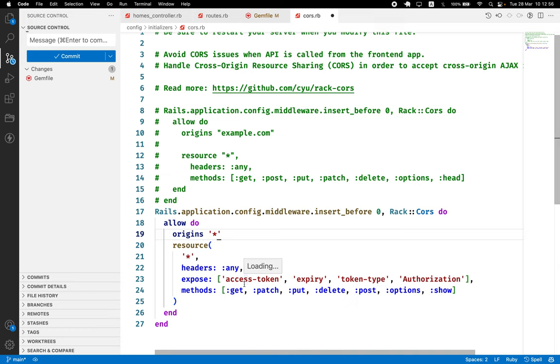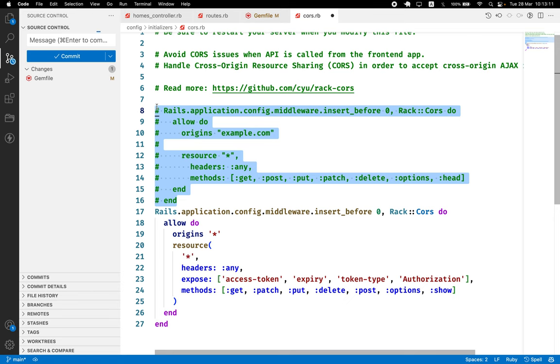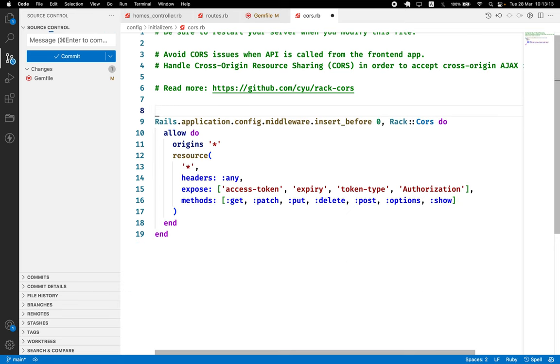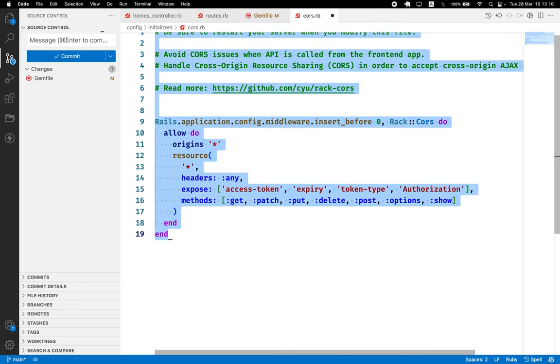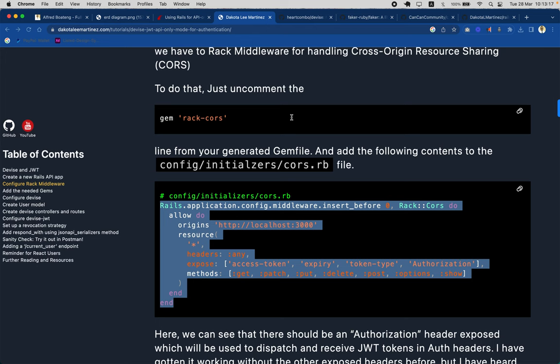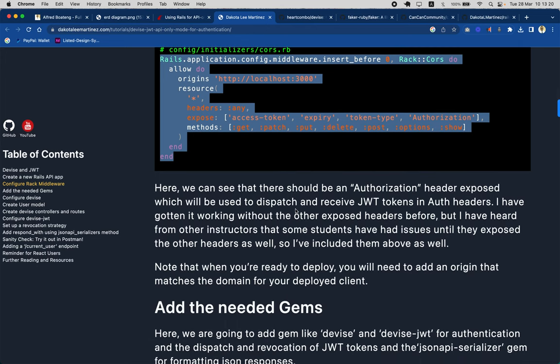Yeah, this is so great because initially when I was testing this app, the access token was not exposed and I was getting errors. The authorization was also not exposed, and I was getting errors. But he updated the tutorial. He made this so nicely. We love you, Martinez, so much. Thank you. So we go and save this here. And what else do we need? Let's go to Martinez again and see what he's saying we should do.